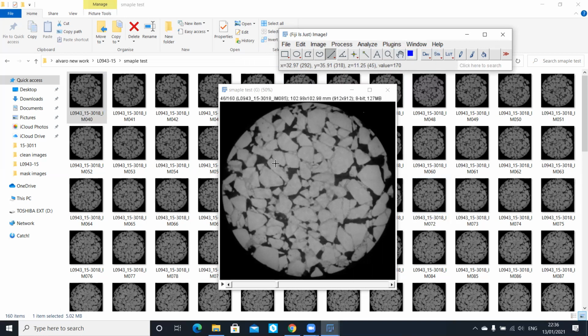We don't need to analyze all the core. When we need to analyze part of the core, how can we do that? It's up to you to choose the ROI, which is the region of interest, the region where you need to make the analysis. You can do a square, or you can make a core. I find the square easier to do than the core.